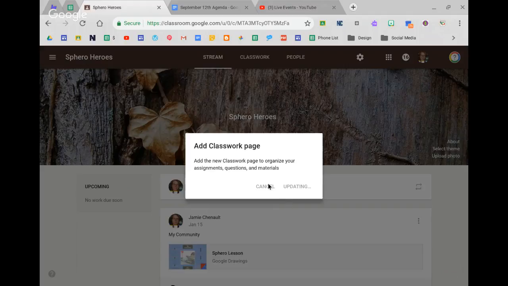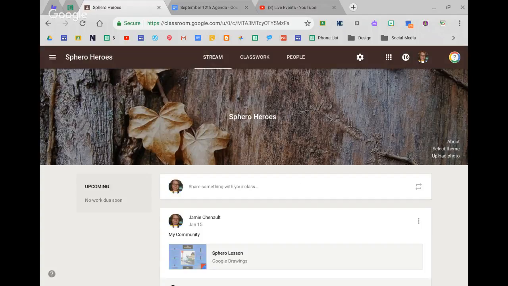So that is for your older classrooms. And really, I say older, but when they switched these over, even if you created them right before school started, you may not have a classwork page. So go ahead, make sure you get that classwork page in there so all of your Google Classrooms can look alike.